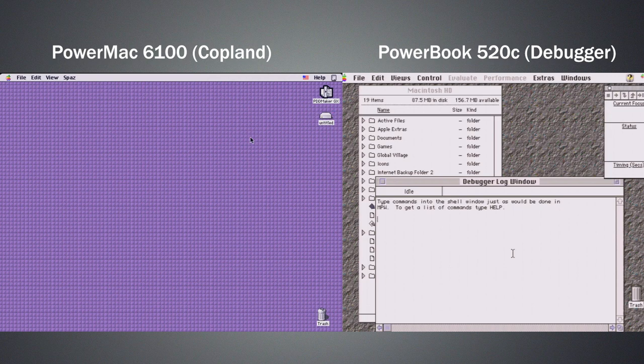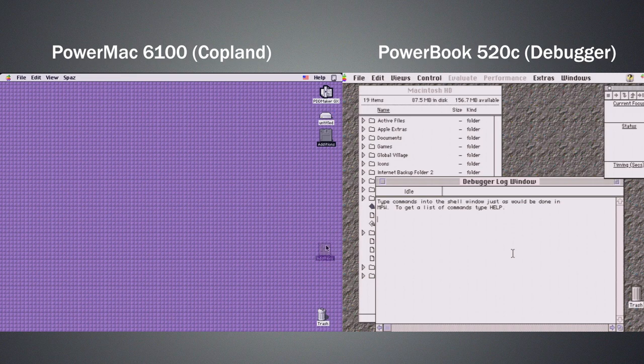These were double density disks that I was trying, and I think maybe that might be the problem. Let's see if this third disk works. Hasn't ejected it yet. Oh, look, it showed up. So that might actually be something I didn't notice before. The disks I was trying to use were 800K double density, and the one that just showed up on the desktop is a high density disk. It is possible that Copland will not work with double density disks. That's just a guess. I have no idea.